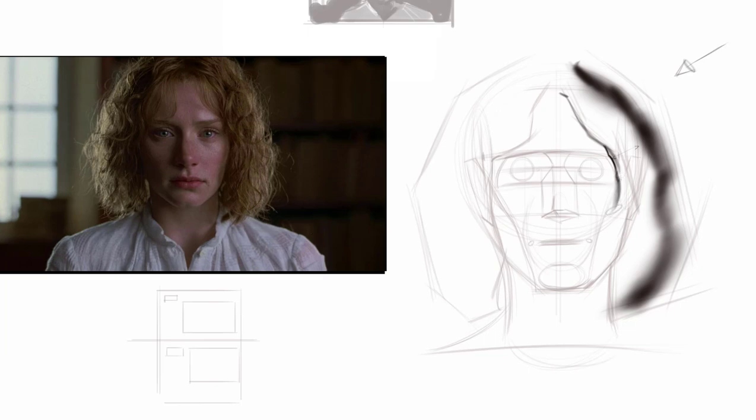Whenever you're doing this, you just have to remember all your shadow shapes have to wrap around these underlying surfaces — you're just tracing them like an ant walking across. This is still a cast shadow here; it gets a little bit sharper. I'm also seeing that my jaw is too wide, so I can bring this in — that's what I meant earlier when I say I'll correct for shapes. Down here I see that the hair also casts a shadow around the neck.